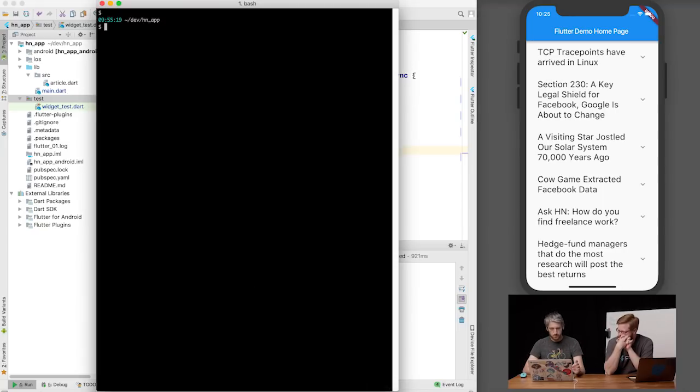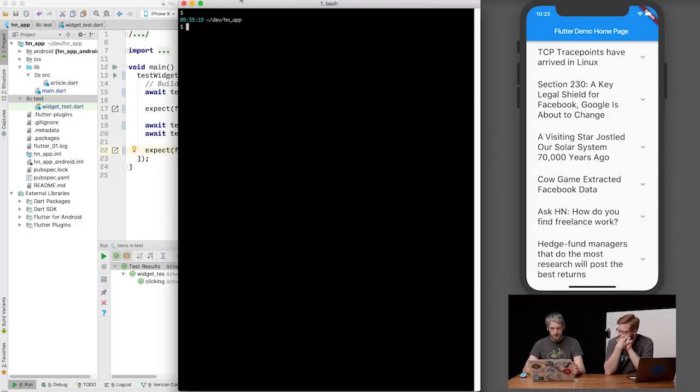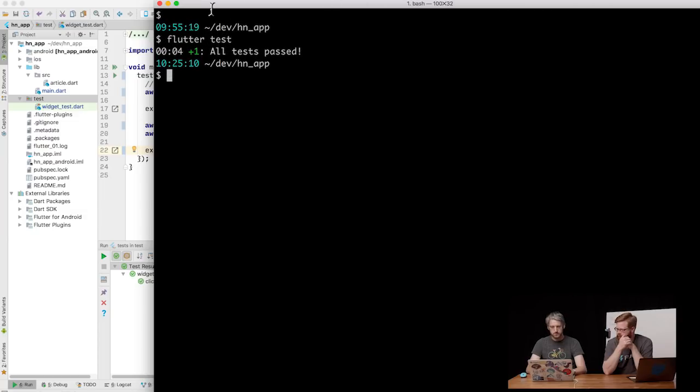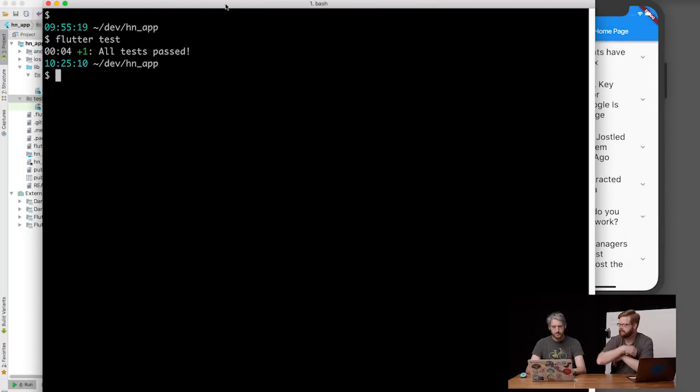What I'm going to do is, you can do flutter test, which I just did, and most of this is just waiting for the testing framework to start up, and then the actual test runs in milliseconds. We should up that font. Oh, yes. There we go. Maybe not. It's all right. We're just looking at this bit anyway.